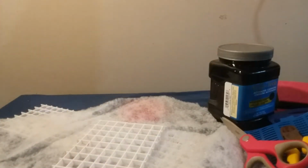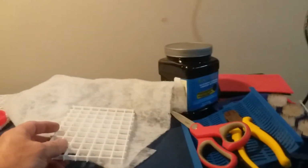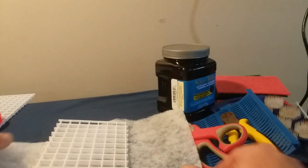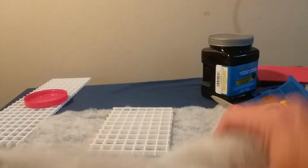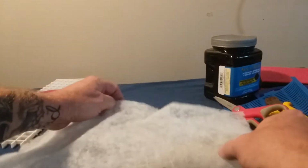Rest of this so you can see better. Now what we got left is our piece of diffuser panel. Back the camera up so you can see this. I made it like that so I can put the carbon in it. I gotta move this camera for a better angle. There we go, that's better.